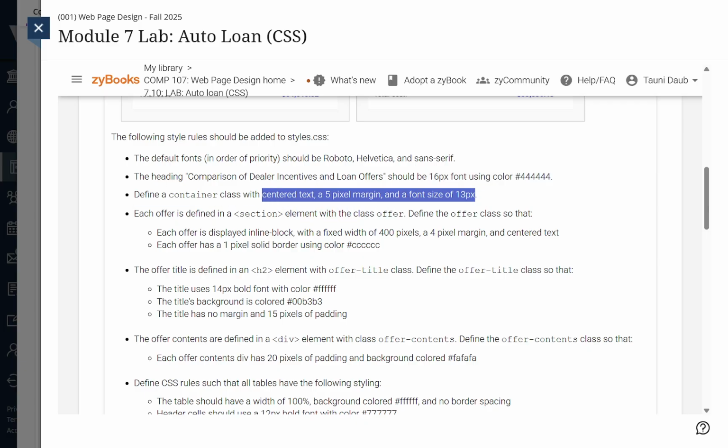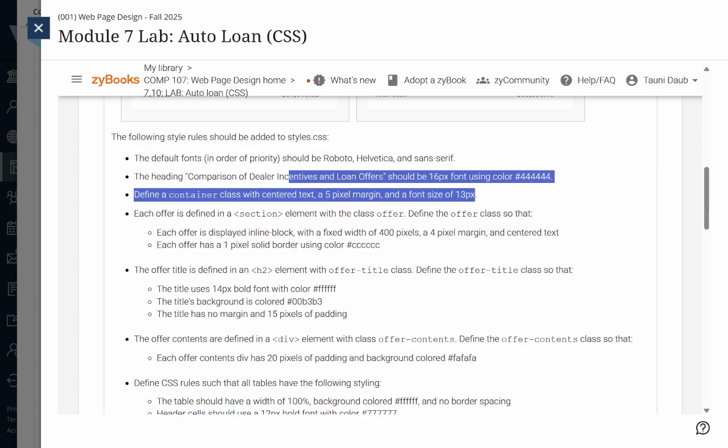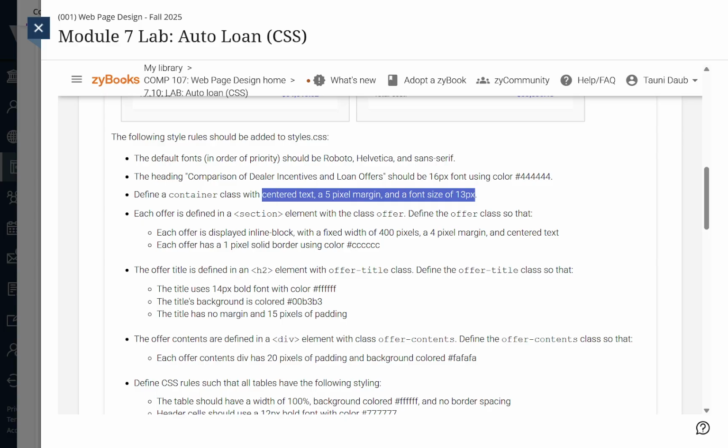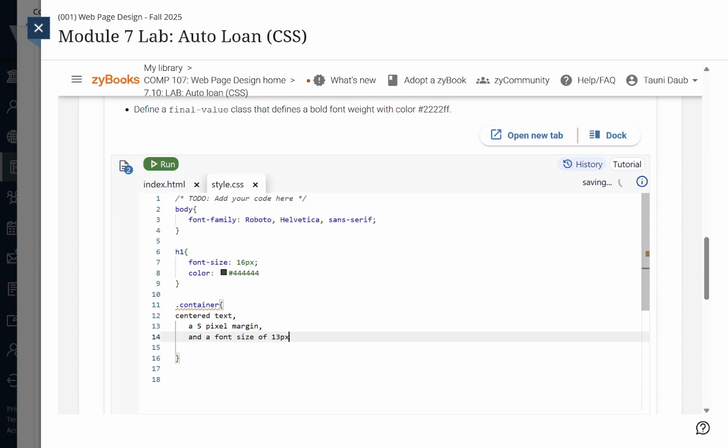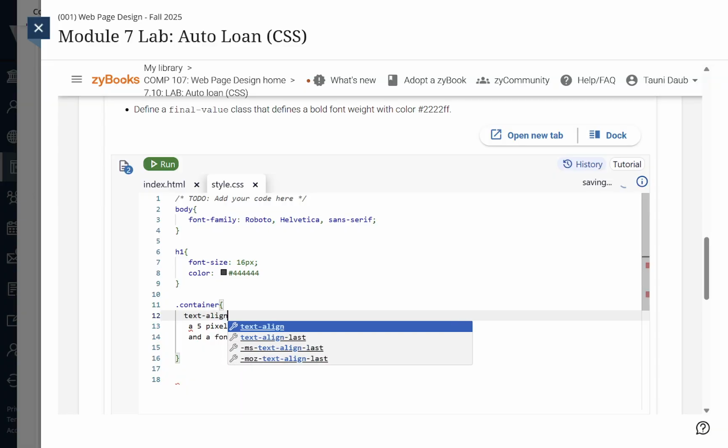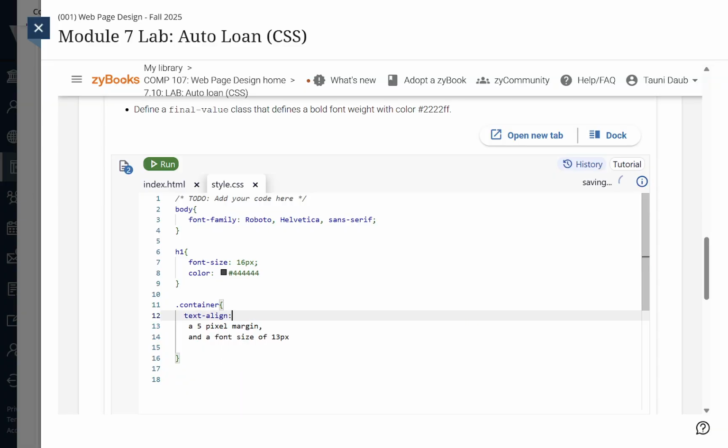So. Now, since it's a class, it starts with a period and then container. And then we open our curly braces. So text is handled by text align, and then we want it to be centered.